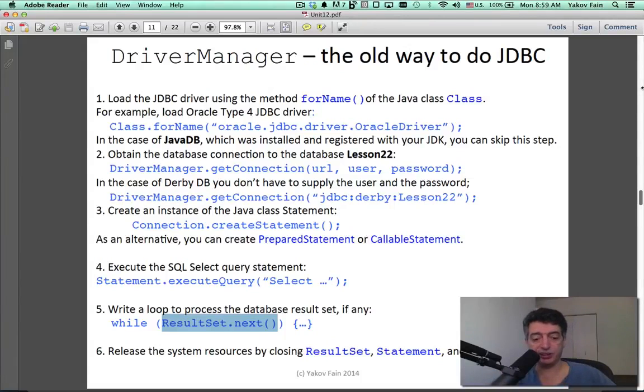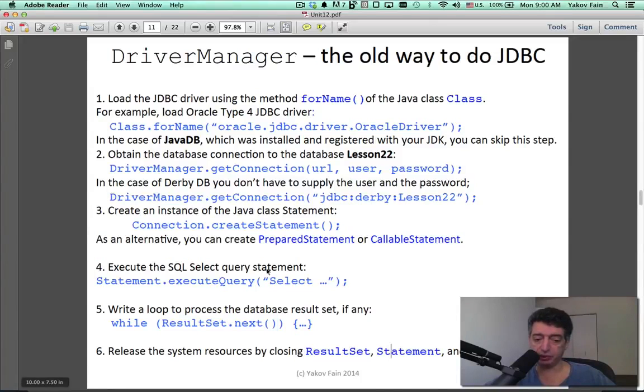And then inside the while loop, inside the curly braces, you will be extracting values that represent every column. Of course, you need to know what is the data type of the column. So if you know that employee number is a numeric integer, then you will be using the method getInt from JDBC, from the class ResultSet. Or if you know that this column is varchar, which is for strings, then you will be using getString. So you need to read documentation for a particular database that shows you the mapping between this database's data types and Java data types.